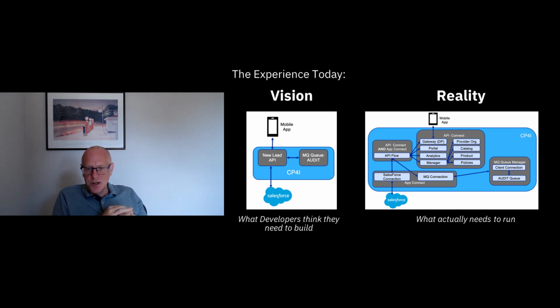I would need to use the co-authoring experience that I described in App Connect and API Connect to build that integration flow. Then I would need some form of connector, that might be a connector talking to Salesforce and a connector talking to MQ. So I therefore need an MQ instance and a queue upon that instance in order to provide the auditing. And then I would have all of the different API Connect components that I need to manage and deploy. And actually, even that reality is a simplified view.